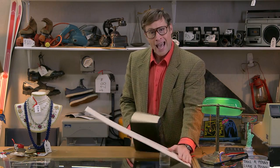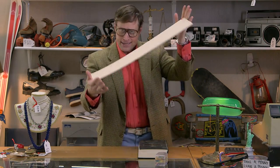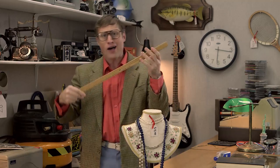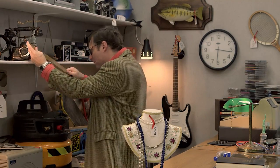Whoa! Yeah! What do you say, huh? You don't like this lever? Don't worry. Hold on. I got another one for you here. Hey, take this stick. All you need is two ends and a place for it to pivot. Like this. Bam! Now, it's a lever.